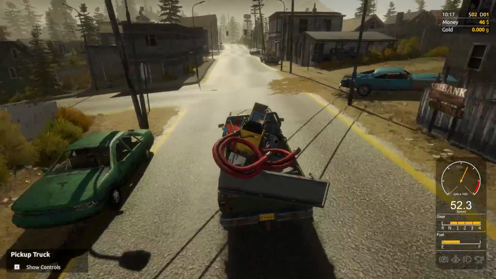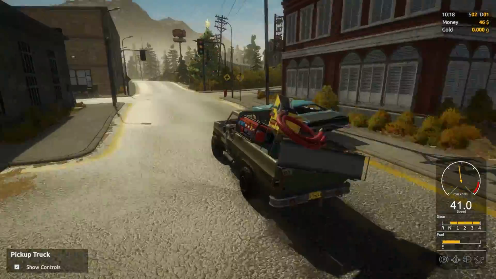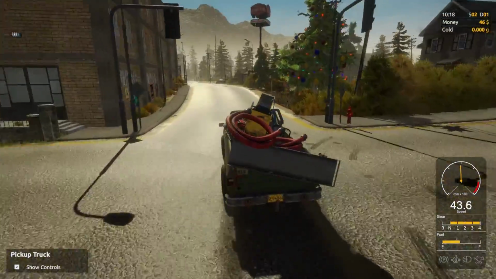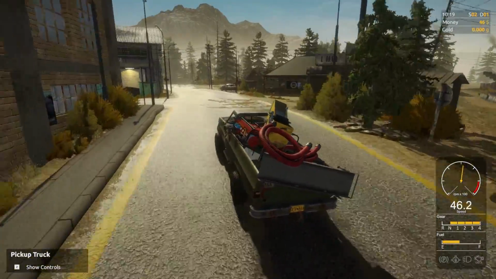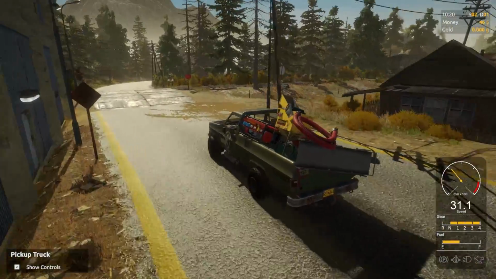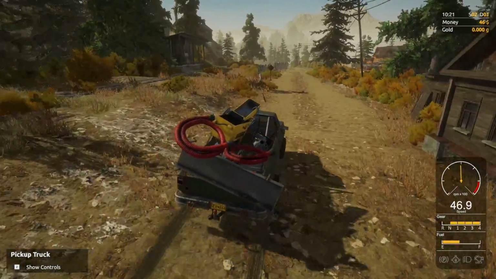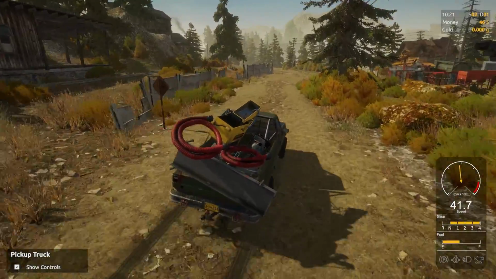Back over to old Arnold Parcel. Look at this stuff just sitting in the back of the truck. I don't know how we're keeping it on there. You got to get back in your truck fast, man. Because if you're not in the truck when you try and do this, all this stuff goes flying out. Once you get in the truck, it locks everything down.